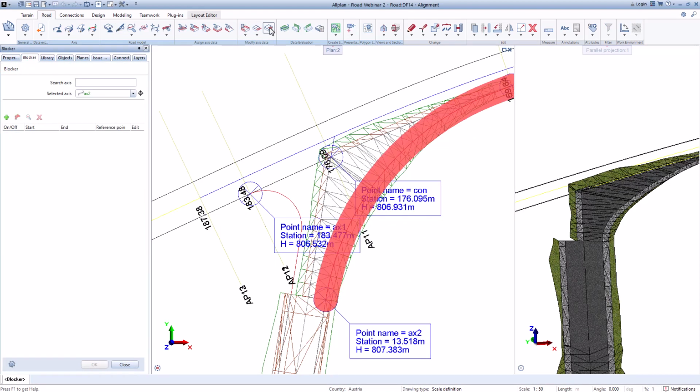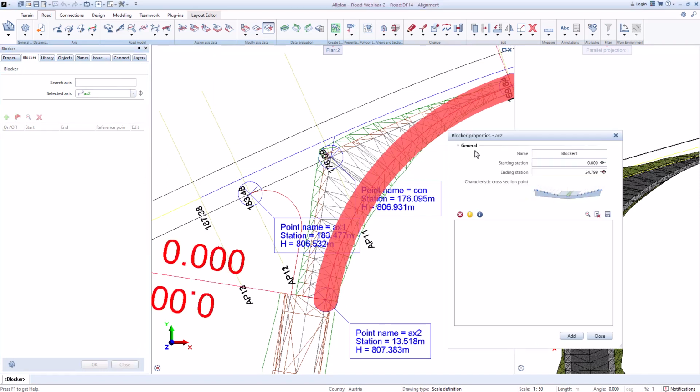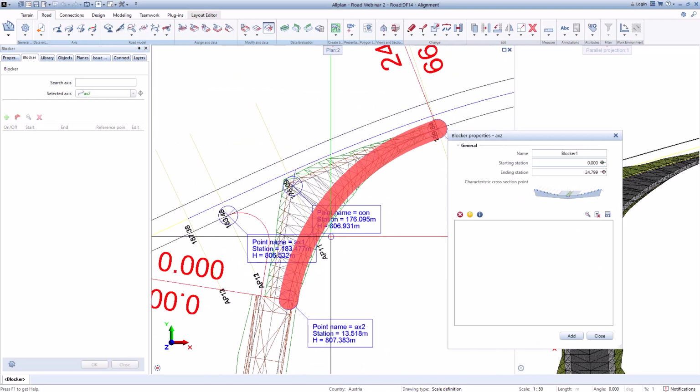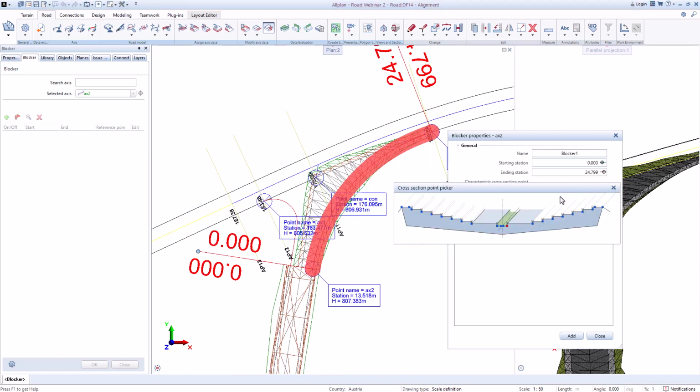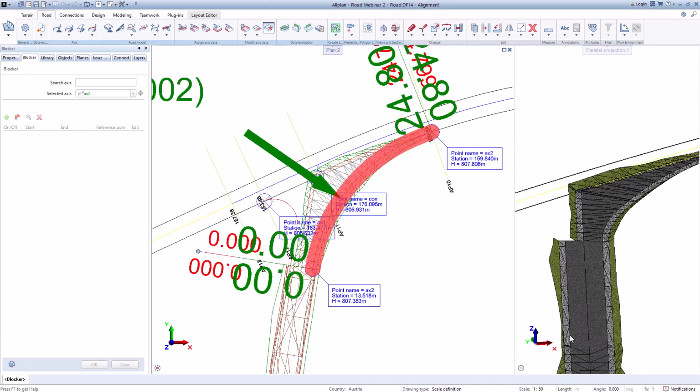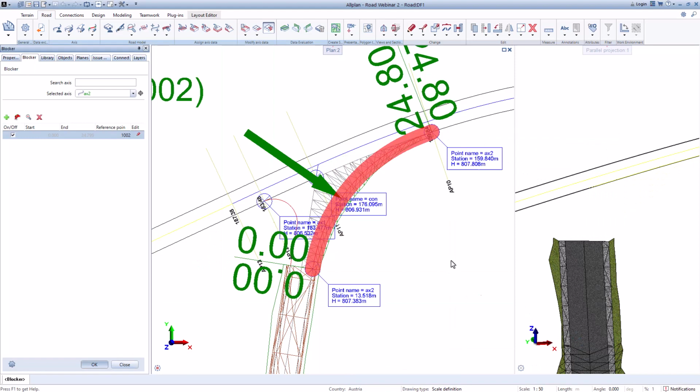Here I go again to blocker, select the axis 2, click plus, and it already prepared the values from 0 to end station. I just have to put, because I want to have a blocker on this side of the road, select add, and OK.